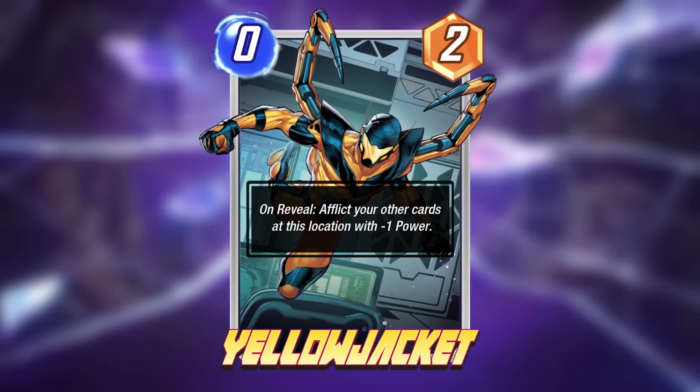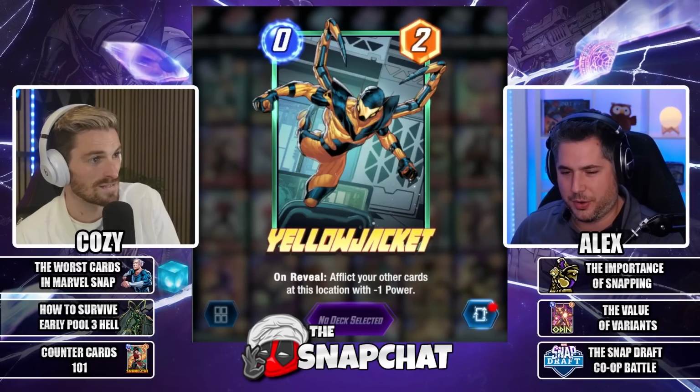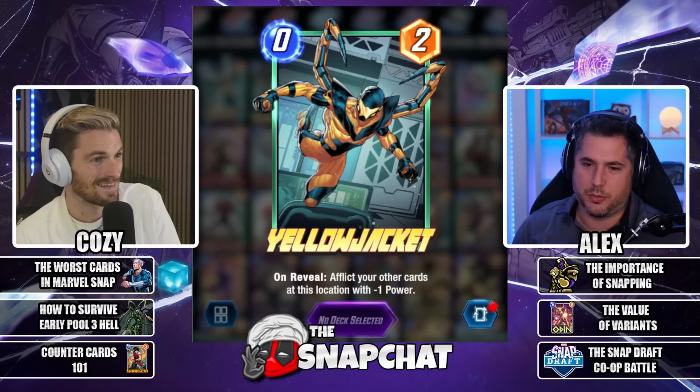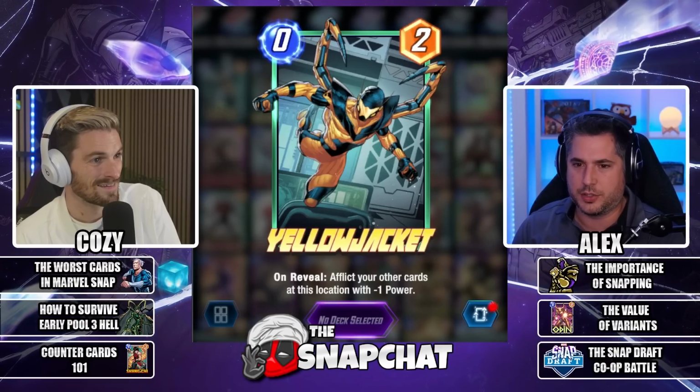It's Wasp with 2, so it's a free play of 2. But every other card in the location gets -1 power. So you're looking at technically a 0/2. I mean, it's so hard to say. I think he sucks. I think Yellow Jacket's terrible. Even if you play it first in the lane so it doesn't actually get the -1, you've wasted a card slot on a 0/2.